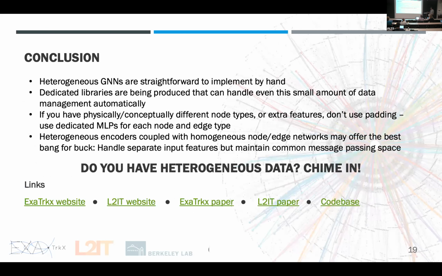So yeah, I'll leave it there. They are quite straightforward to implement. I encourage you to have a go just doing it by hand. But there are libraries that will do it for you nowadays, which is nice. And they are physically motivated. I think they're the best way to treat pieces of information that have different conceptual type. And if you have a use case that fits this, speak up and we should talk about it. Thanks.